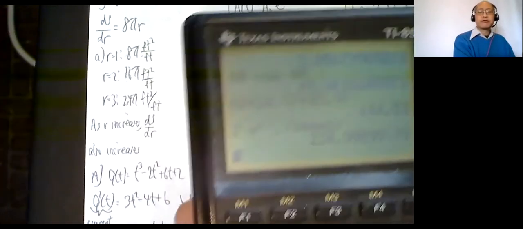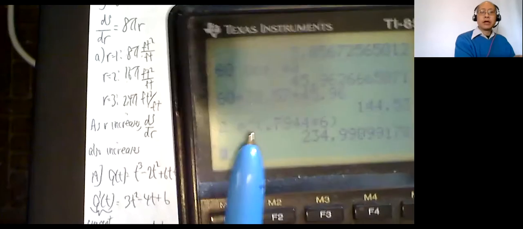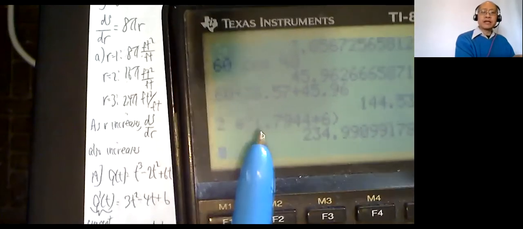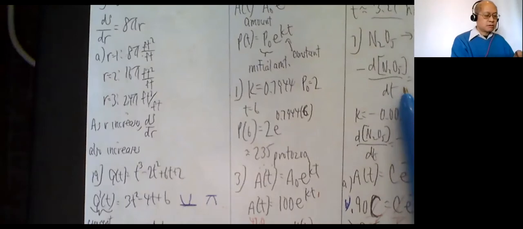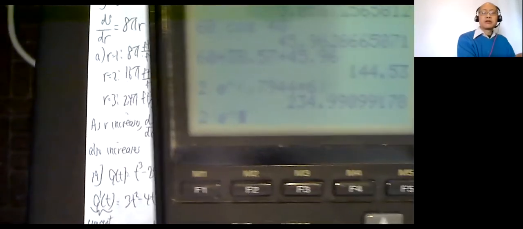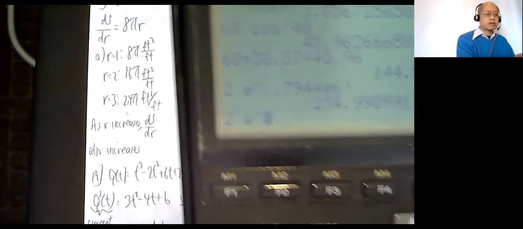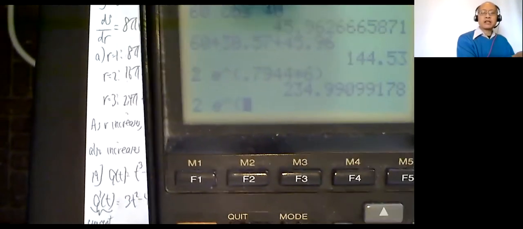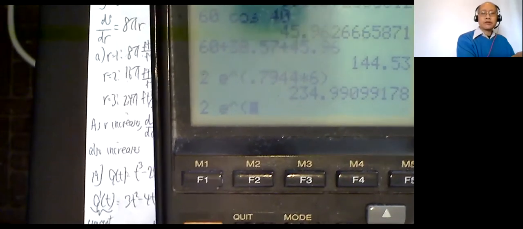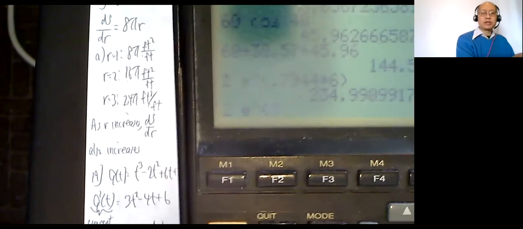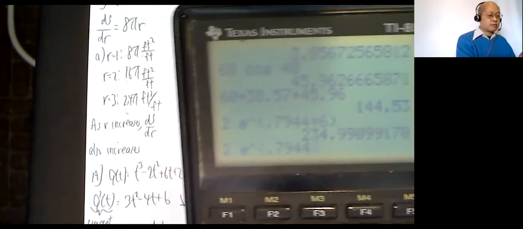Oh, and a quick reminder, some of your calculators, when you do any function like exponential, automatically give you the left parenthesis, which mine doesn't. So here, I'll show you. The 2e. You see my calculator doesn't automatically give me the left parenthesis, but on some of yours it does. So let me hit my parenthesis. If your calculator does that, you just have to make sure you close it. But everybody has to do this anyway. 0.7944 times 6, close parentheses, like that. And then of course you should get the same thing.